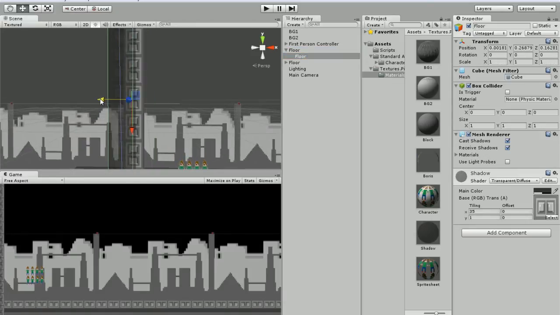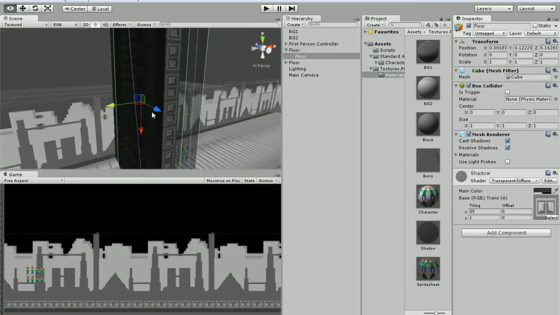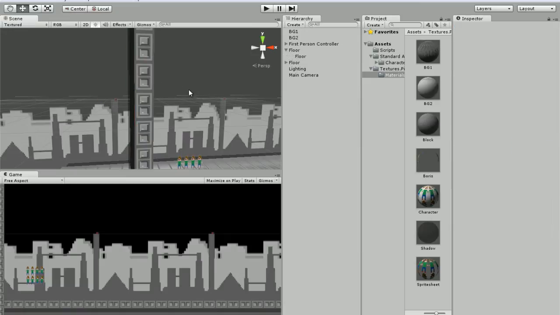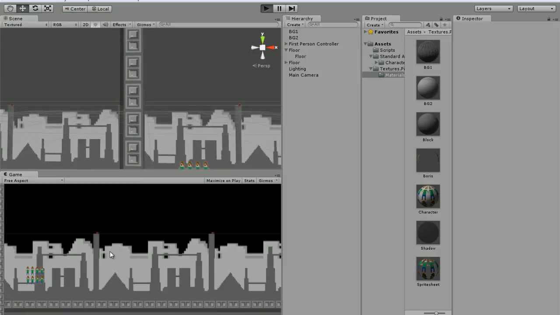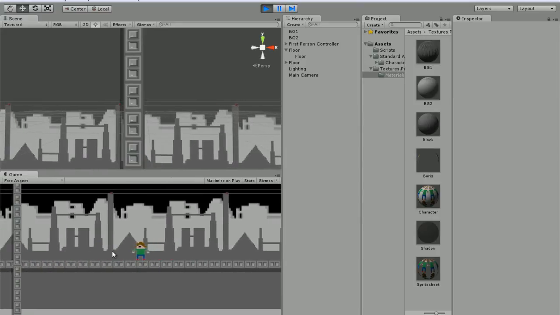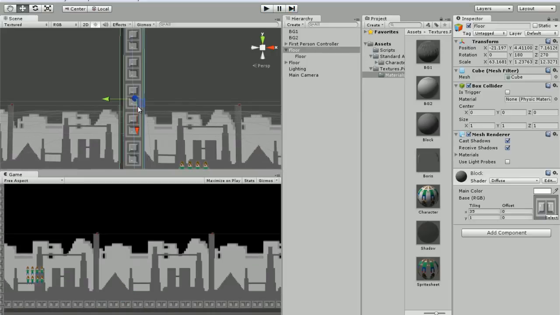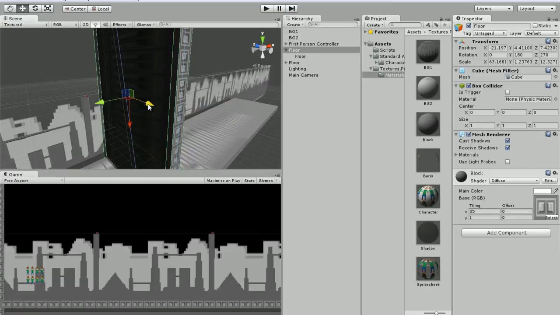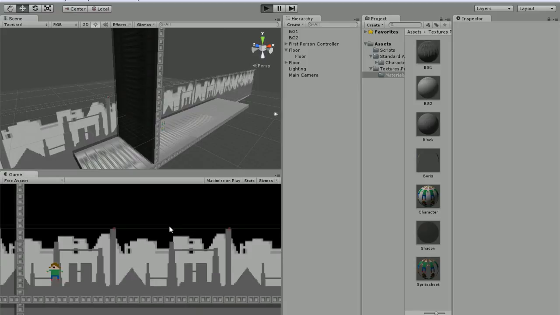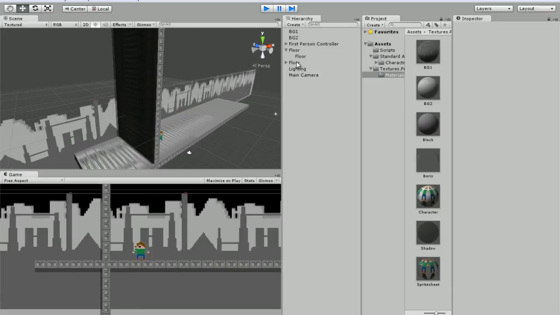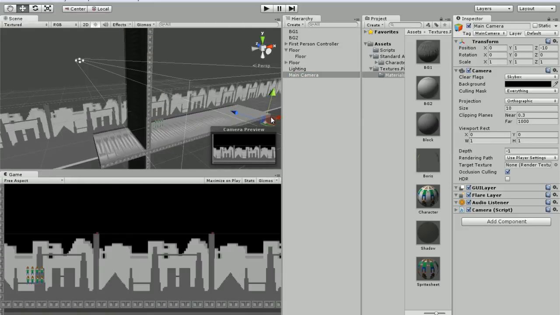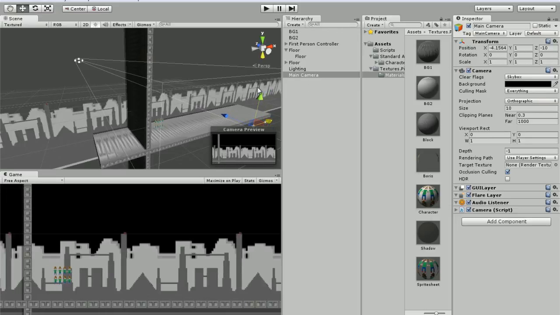I'm gonna grab the shadow and drag it this way. Back and to the side, I guess, a little bit. Actually, I'm gonna drag this whole floor back, just a little bit. And we can just play around with the camera and a little bit like that, because we'll still follow the player.